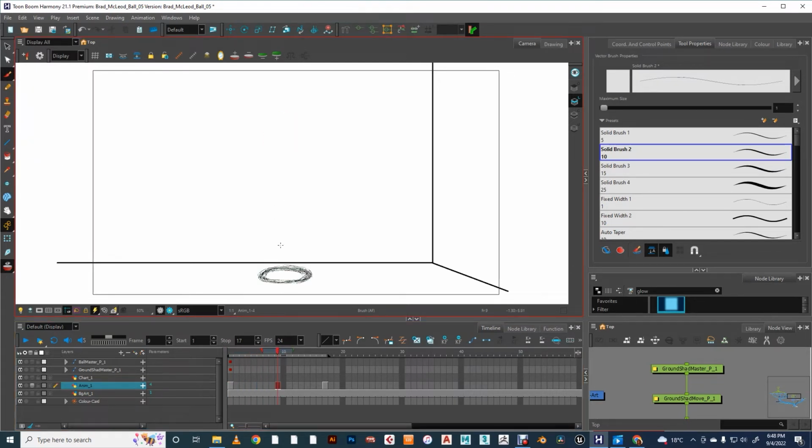So I want my widest spacing at the bottom of the drop, and the tightest spacing at the top.